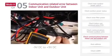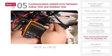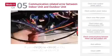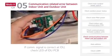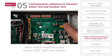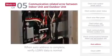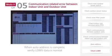During standard operation, it is normal for the communication side voltage to vary from minus 9 volts DC to plus 9 volts DC. If the communication signal is correct at the indoor unit, check the LED of the indoor unit communication PCB. When the overall inspection is over, move to the outdoor unit to start auto address work. When auto address work is completed, verify LGMV data to check normal operation.